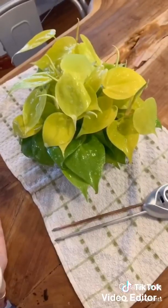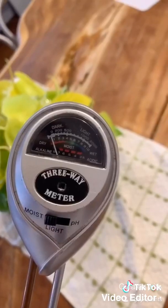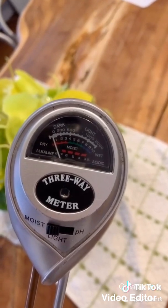Whoops. A lot of people say to let it acclimate for a few days before you repot it so it adjusts. If it's all the way dry, you're going to want to water it anyway and then wait a few days. Repotting does stress the plant out, and if it's already stressed, it's going to have a breakdown. Just like me. I'm kidding.